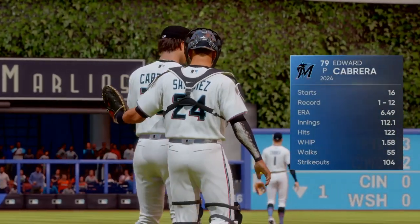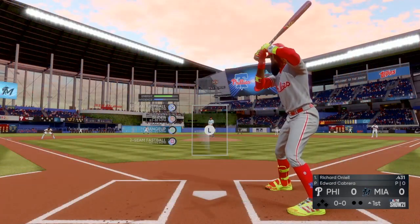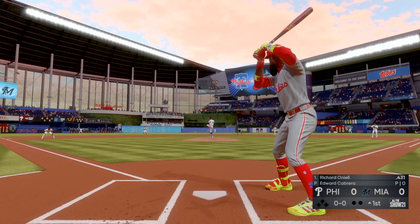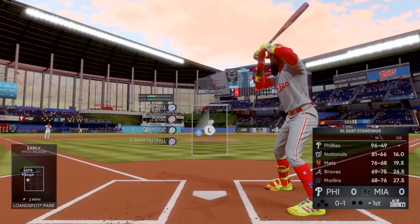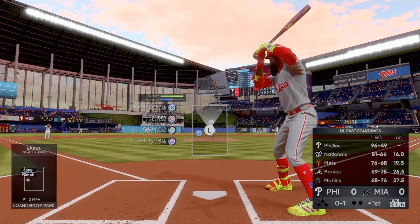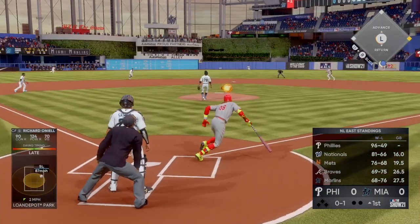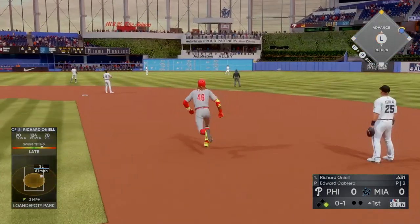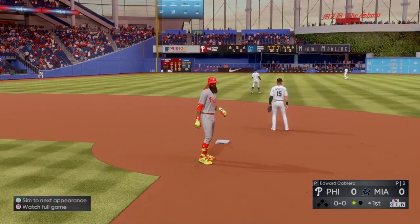Edward Cabrera is on the mound for game 2. Dan Plesac, what's the word on him? Hey, man, we're getting a look at a guy that's really dependable. Last 3 starts, ERA just under 3.00. That's some pretty good pitching. Minimizes the amount of walks, keeps his hits down, and if he can do more of the same, he should have some pretty good fortune in this one here today. High fly ball to straightaway center. Late on that one. There, and he has it for the first out.